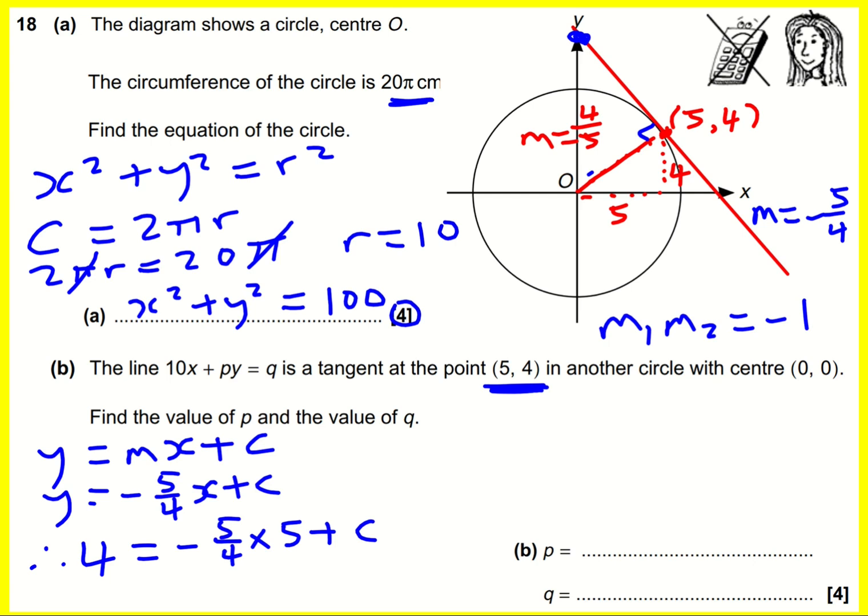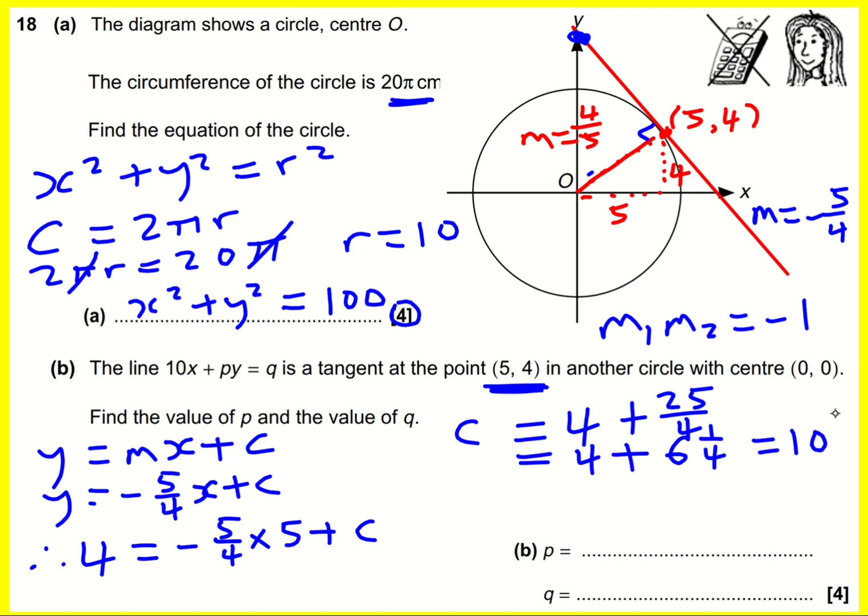That doesn't look particularly nice, does it? So c is going to be 4 plus 25 over 4. Okay, and 25 divided by 4 is going to be 6 remainder 1. So this is going to be 4 plus 6 and a quarter, which is 10 and a quarter. I don't know why I've written it as a mixed number. I don't think that's particularly going to help. I kind of wish I didn't do that. Okay, I'm going to cross that out actually. I'm running out of space. I'm going to come down here.